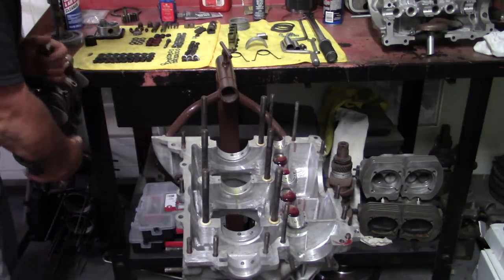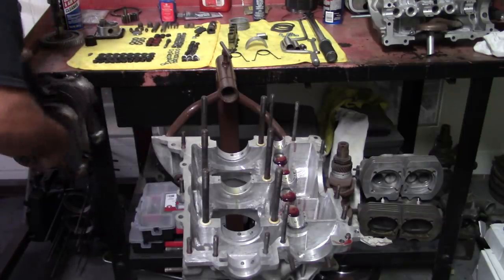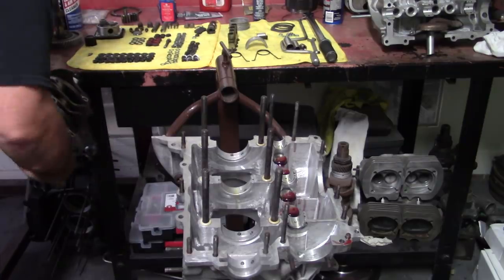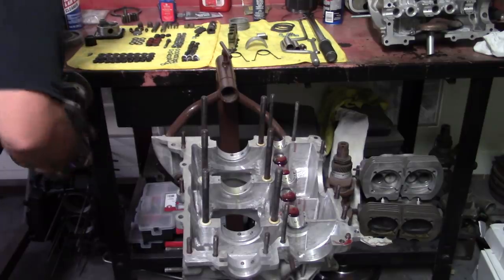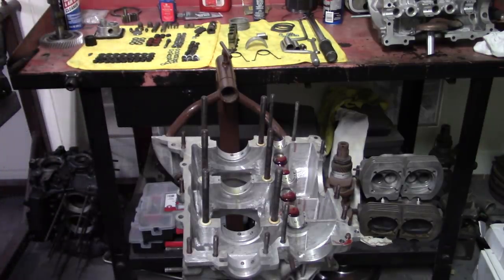I get a lot of questions on this crank stand that I made. And all it is a gland nut welded to the bench. So I did use a forged gland nut. I would recommend you do the same, because if that breaks and the crank's in there, that's bad. Bad.